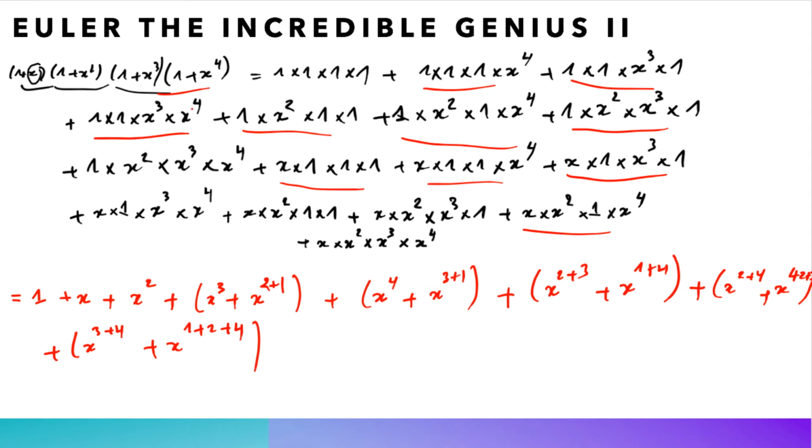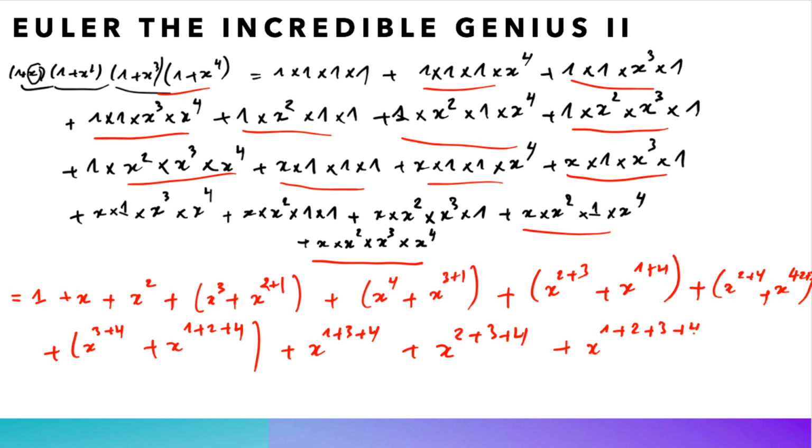That's it for now, of course, because if you expand more, we will get more terms in x to the 7th. Now we get 8 from this, which is 1 plus 3 plus 4, and that's the only way we could get an 8, so we have plus x to the powers 1 plus 3 plus 4. Same thing for x to the 9th, which we can get from here, so plus x to the 2 plus 3 plus 4, and then the last one is here, which is x to the 10th. So we have plus x to the powers 1 plus 2 plus 3 plus 4.